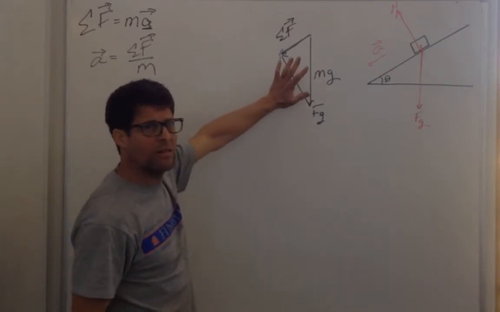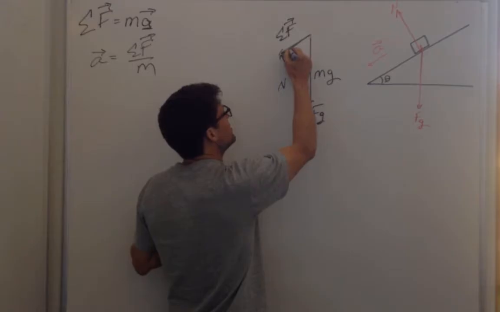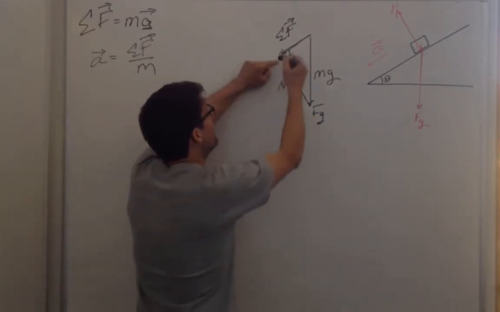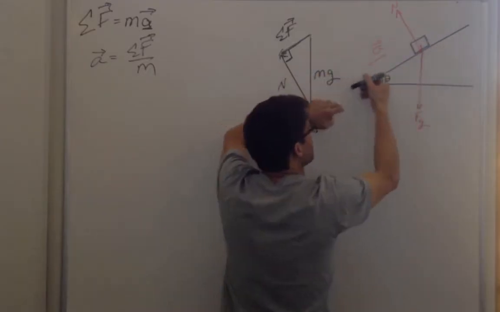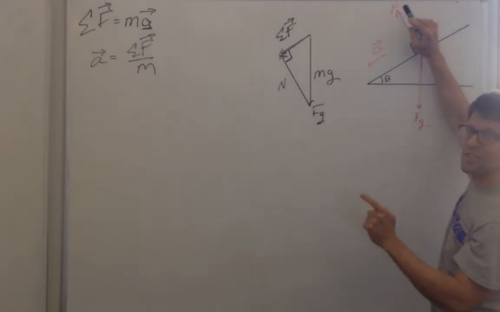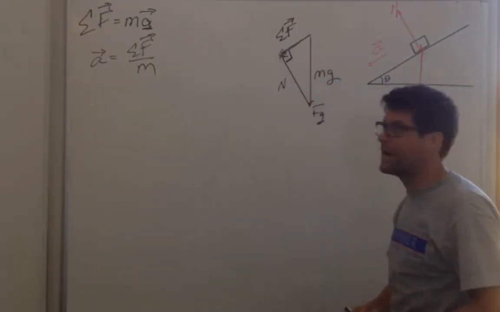Let's be a little more quantitative now. What do we know about these angles? Is this a right angle like it looks like it is? Well, I don't know. This is a direction of acceleration down the slope. This is a direction of the surface normal. This is normal to the slope, so yes, that's a right angle.